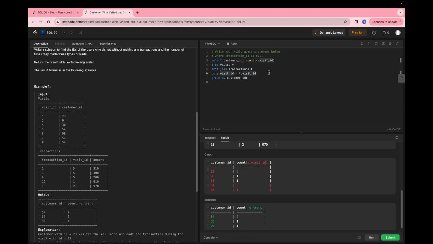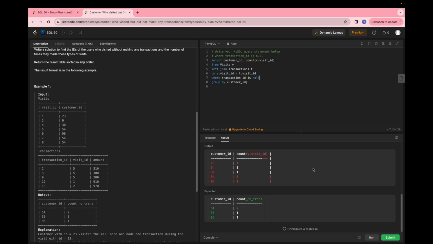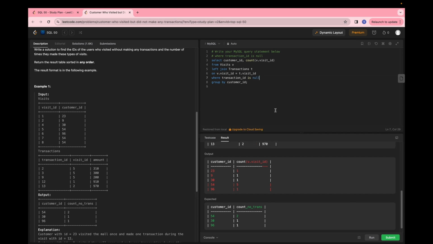So I'm going to put where transaction ID is null. If I were to select transaction ID instead of count visit ID, you will see a null value where the visit was made, but there's no transaction ID in the transactions table.